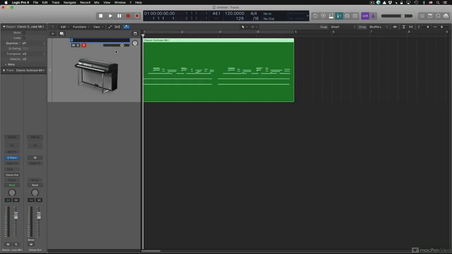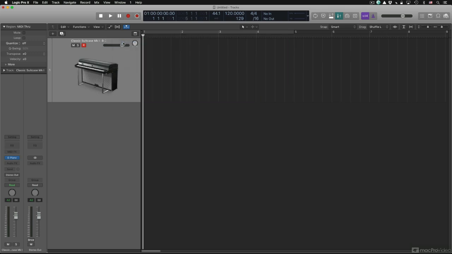But first, let me rename the one I have here so that I can know what is what. For instance, I'll call this the original track. How original is that? However, it's kind of cool to know which track is the original. So now I'll create a new alternative, which makes that original track inactive and gives me a new track to record in. Let's give it a try.